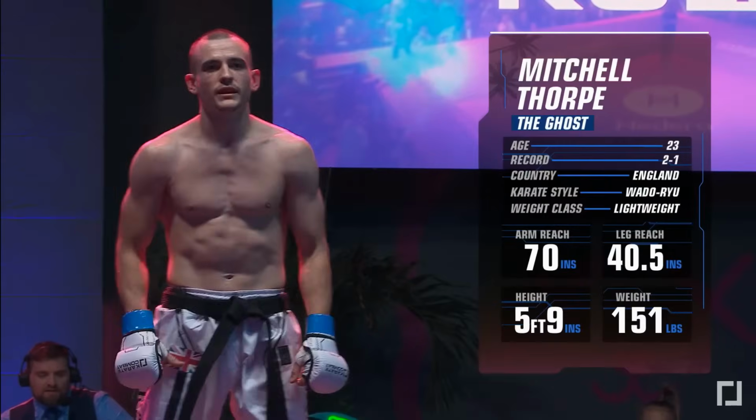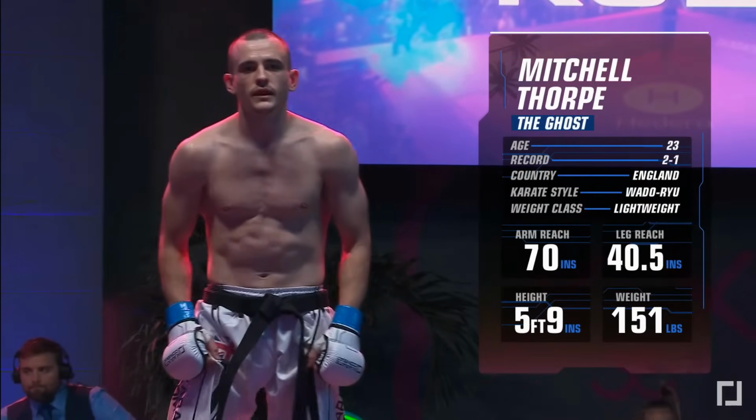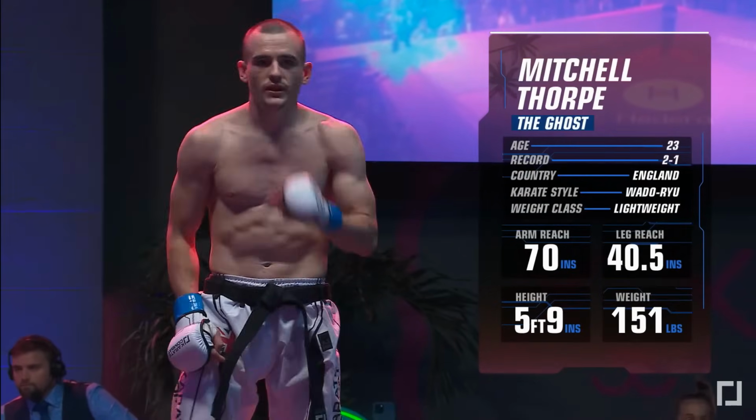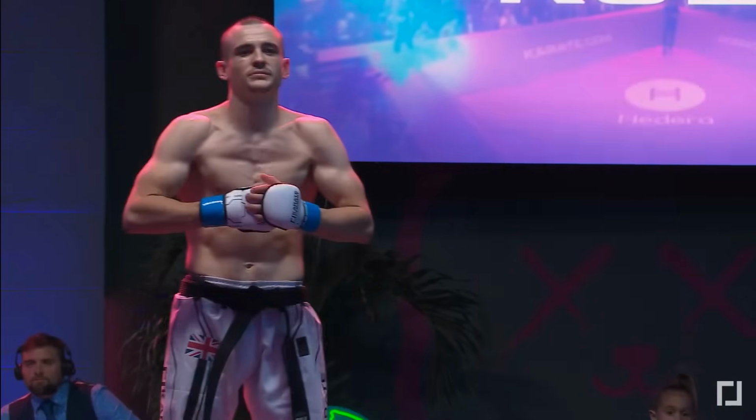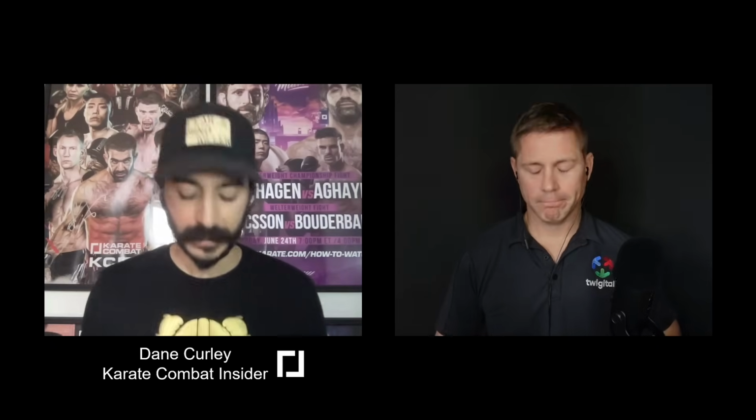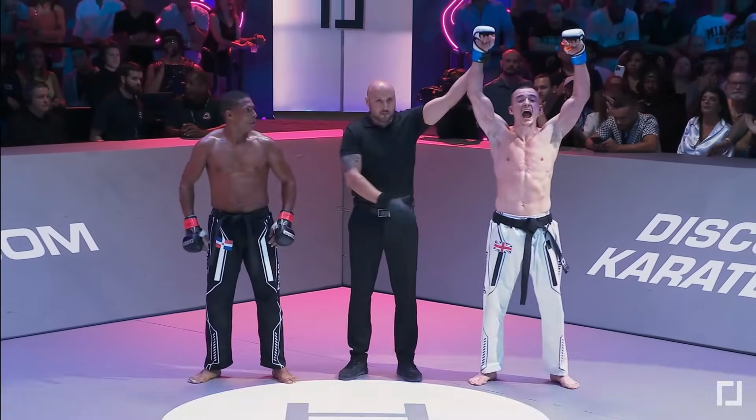On the other hand, Mitchell Thorpe, he's now 3-1 in Karate Combat. He's got a ton of experience inside this pit, and we know how stressful it is to be in the pit. The only thing that's going to help with the stress of being in the pit for Elias Santos is being that hometown guy. Now, I think Thorpe probably is the right matchup to win this one, and I'll tell you why.